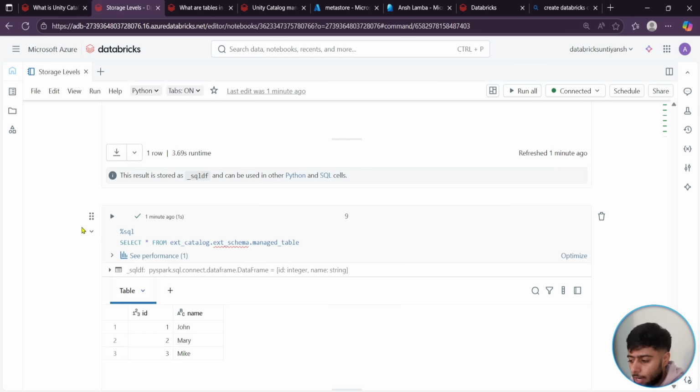Let's first of all understand what is an external table, what are the advantages, basically pros and cons of both, because you will say, bro, which one should we use? It totally depends. Okay, so now let's see first of all the difference between managed table and external table. Once you understand the concept, once you understand the logic between those two, then you can easily do all those things.